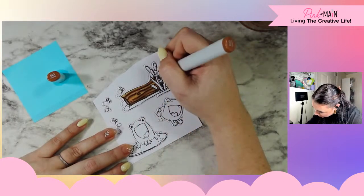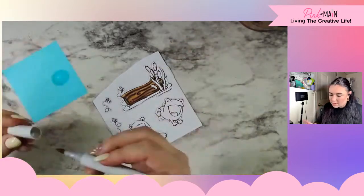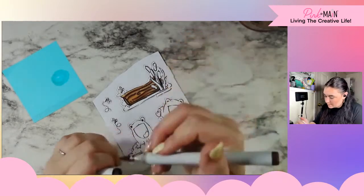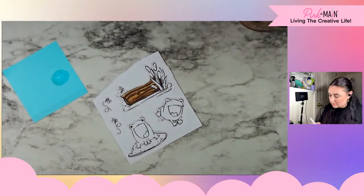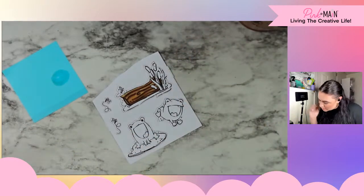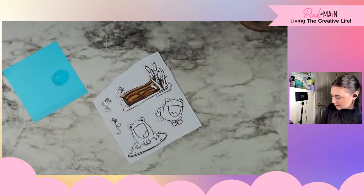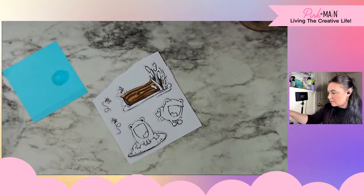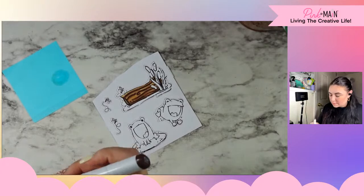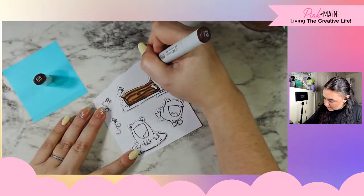That's definitely a leaf. I think this is wood grain. Let's go in and add a little bit of medium to that side. I went straight to dark. That's okay. There we go. And we'll just make that work with the greens, I think. So that is our little log done. And I'm going to use my darkest and my lightest shades for these little cattails.